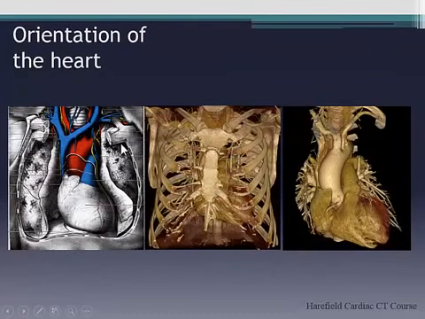Okay, so the first thing to remember is that when the heart lies in the chest, it actually lies in two planes of obliquity. For those of you who come from an MR background, you know that to get the left ventricular short axis, in other words to correct for the double obliquity of the heart, you have to go through two steps: first correcting from the mitral valve annulus to the apex to get the vertical long axis view, so you correct for one plane of obliquity, and then with the horizontal long axis, you correct for the second plane of obliquity. So the principle is you correct for the fact that the heart lies to the left and also craniocaudally.